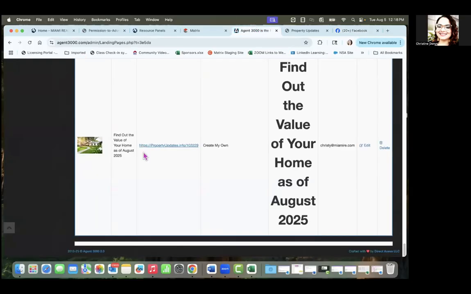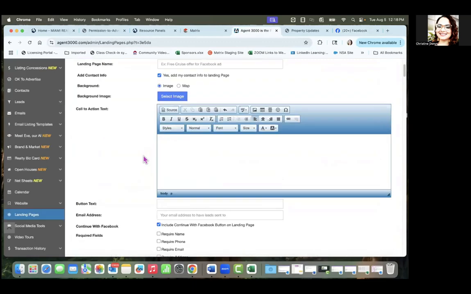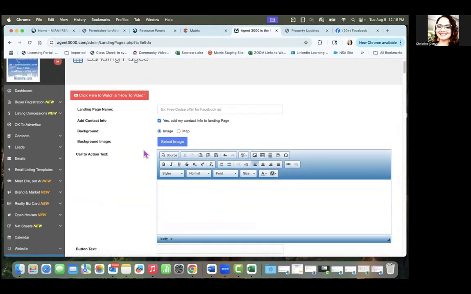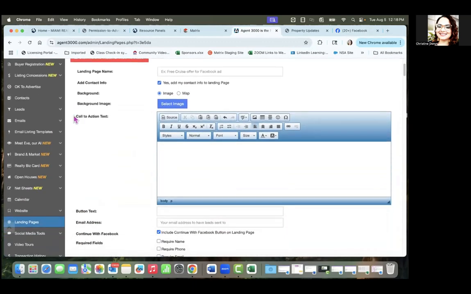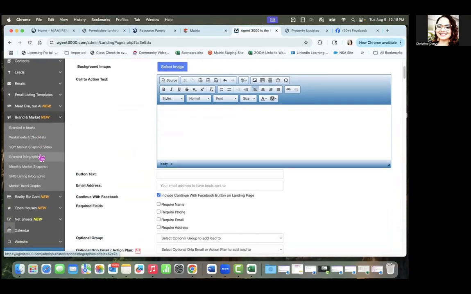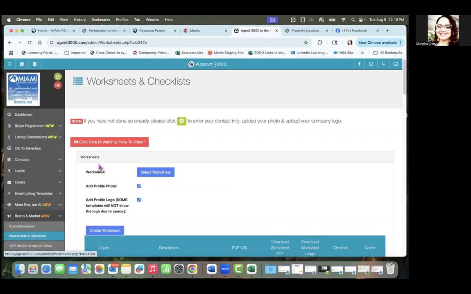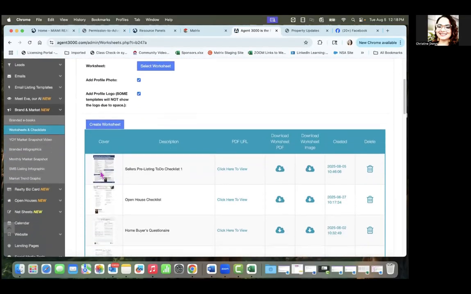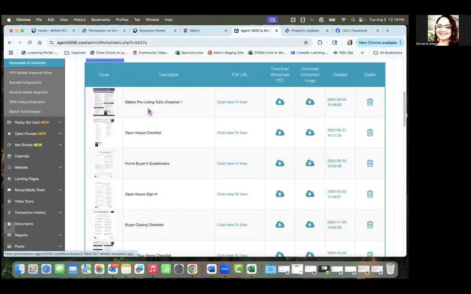All right, Agent 3000. What else can I do it with? Anything you want, but I'm going to pull information from brand and market new. And I'm going to pull one of these worksheets and checklists. And let's see. We did this one today.